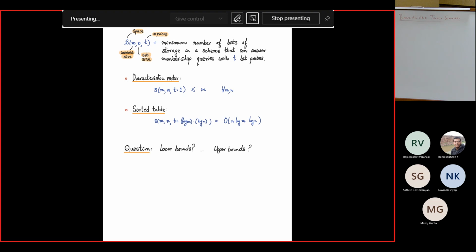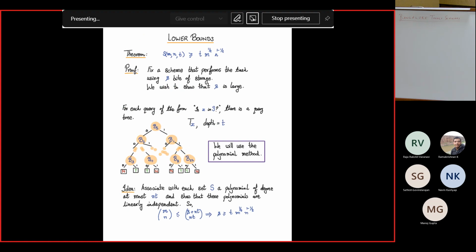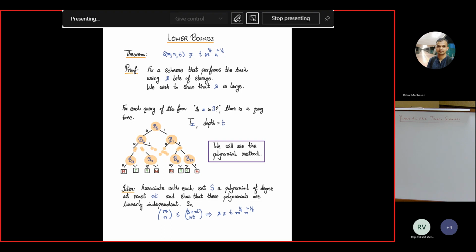So we will discuss lower bounds and upper bounds. Upper bounds meaning data structure schemes which solve the problem, and lower bounds meaning statements like you will need at least this much space. So let me start with an old lower bound, 20 years old. And the main attraction of this is that I'm going to present this lower bound using what's called the polynomial method. For some of you, I'm hoping you've not seen algebra being thrown into a problem like this and discussions about polynomials. To me, this still is one of the compelling applications of the polynomial method. So let me try and explain.